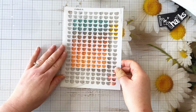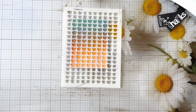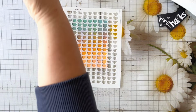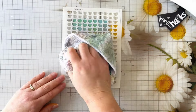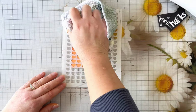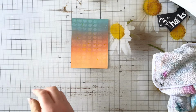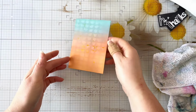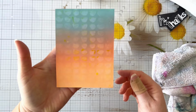Now, another way you can get the same effect is using stencils. So I've got the Marks 2 stencil, and I'm going to lightly spritz through this stencil with my mister. Ever so lightly, I'm making sure that I don't get lots of water, and then I'm dabbing it straight off using a cloth. And then when you remove the stencil, you can see it's lifted some of that ink, and you're left with a really lovely subtle background effect as well.